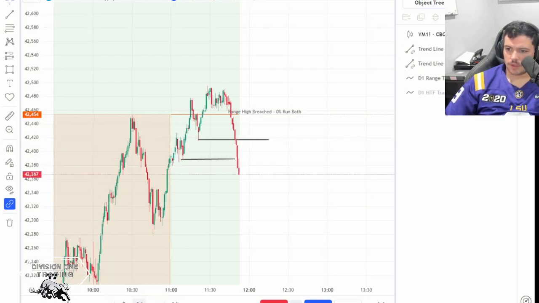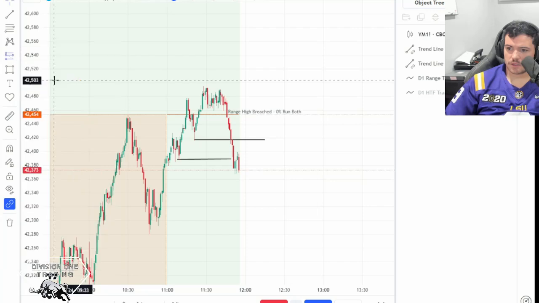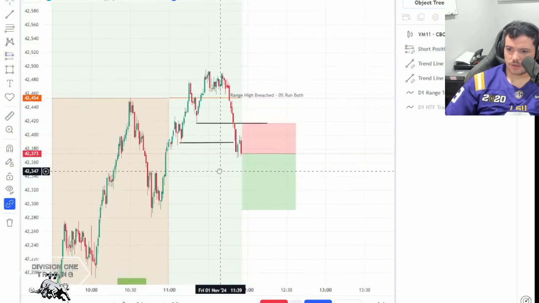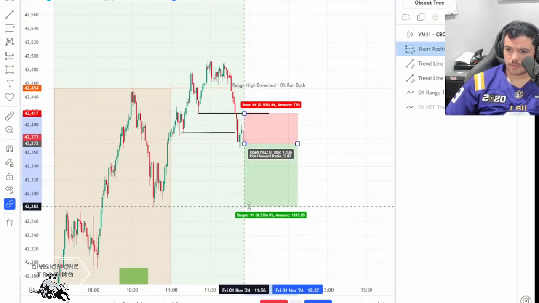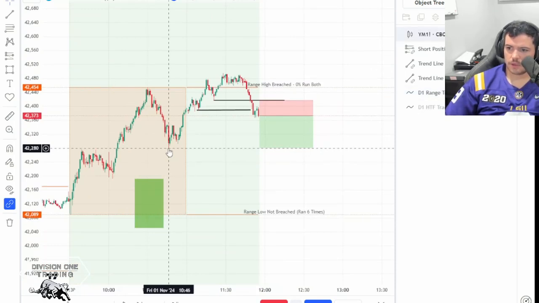And it just starts dumping. We could take a retracement. Say we took something like this. This is a very risky trade, but if we just took something like that for some quick returns, we would need to look for, okay, what are some logical targets? Obviously, we just traded this fair value gap. We'd want to see that. And this is our next low.